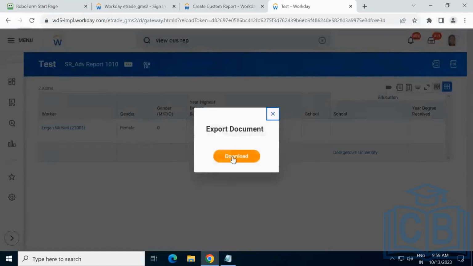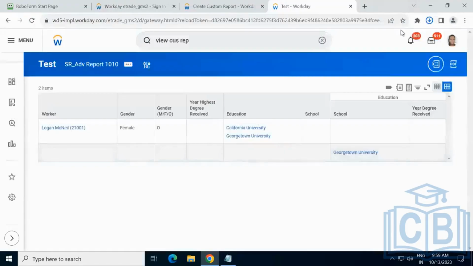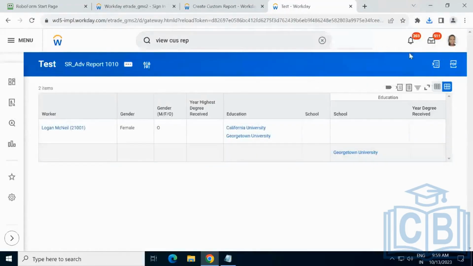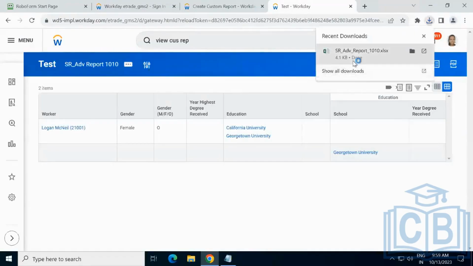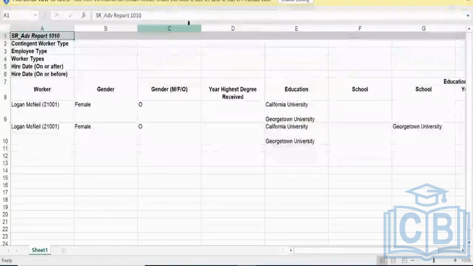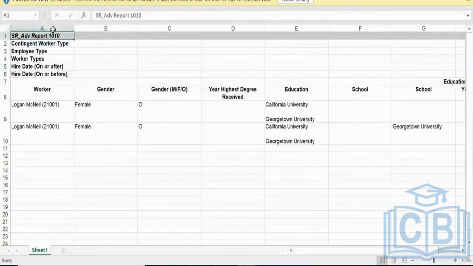Suppose you download this to an Excel file. You're not getting this worker selected, right? Right.